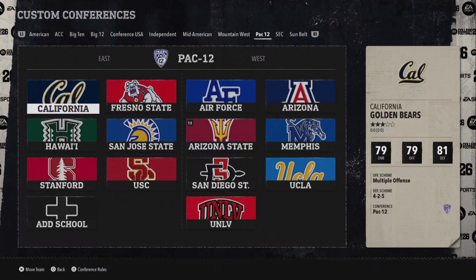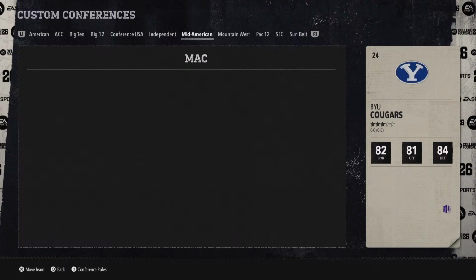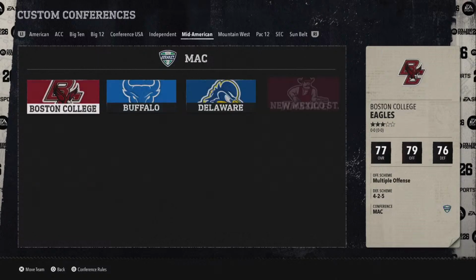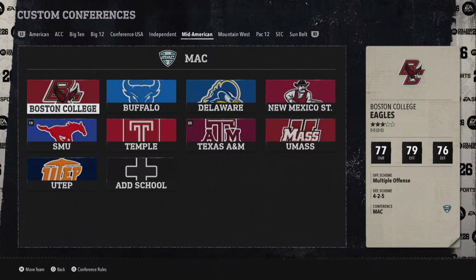And then we have new look Big 12 and Mid-American left. We have one.